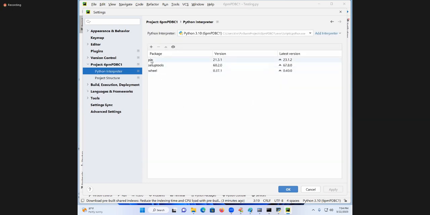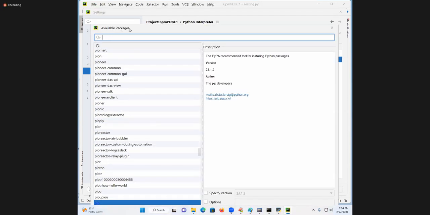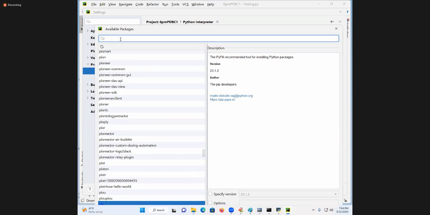It is showing pip as well as a plus symbol there. Plus symbol means click one time. Pip means double click on this. You can use anything. Single click on plus, double click on pip. The moment I double click, it will bring all the modules of GitHub from internet. So it is bringing all the available packages. From where? GitHub. Now you need to search. This is coming from internet, students.